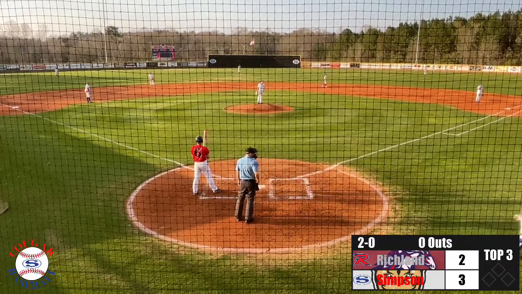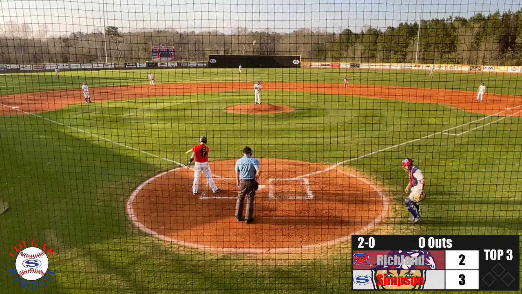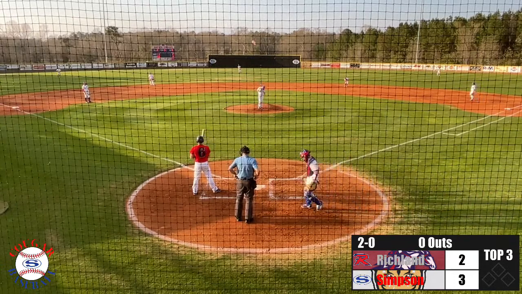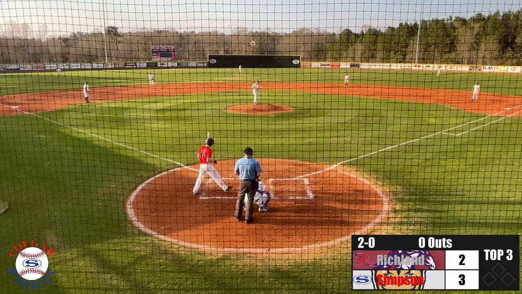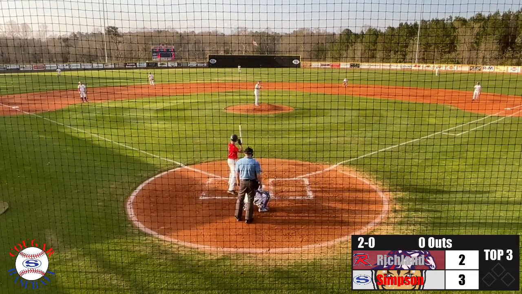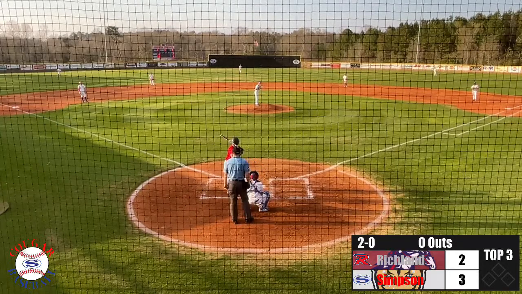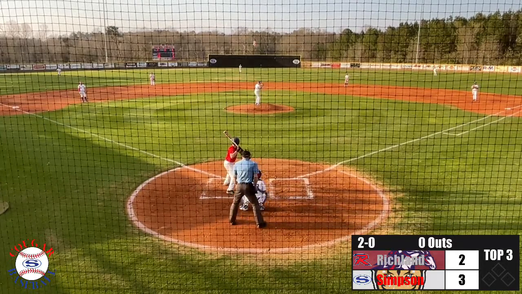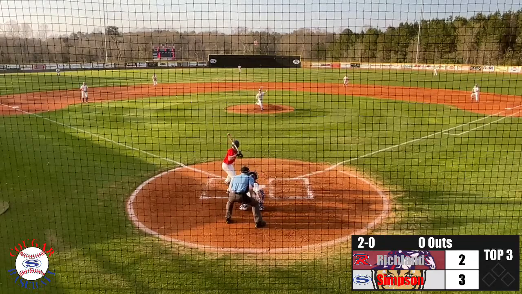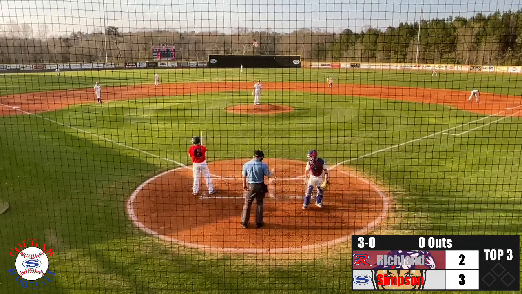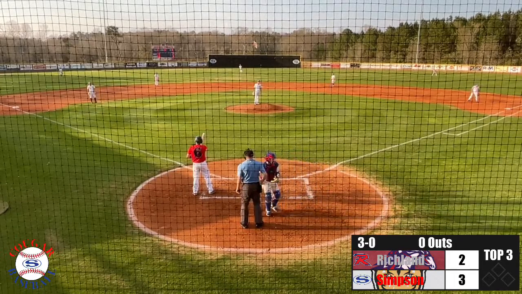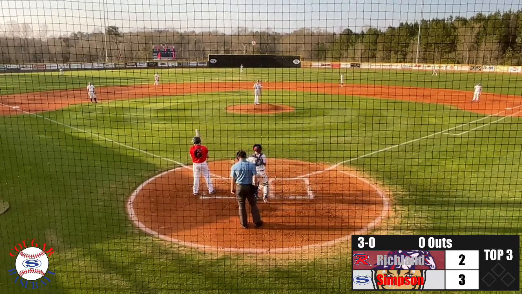That one's low for ball two. Makes it 2-0. That one's way outside for ball three.